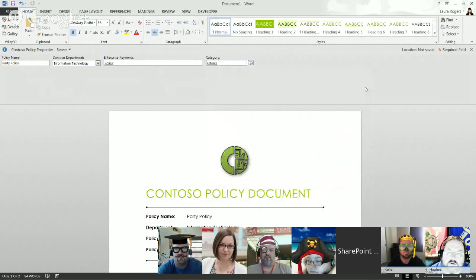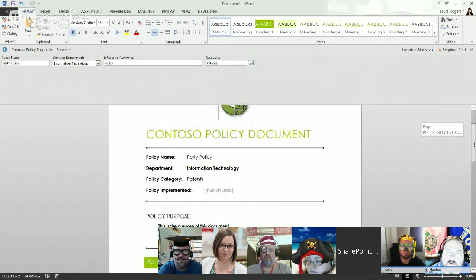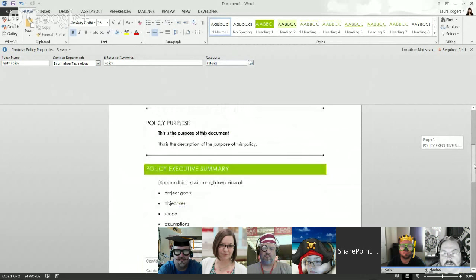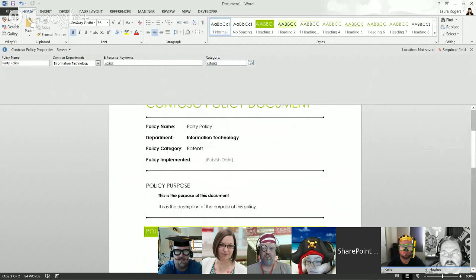There we go, that's close enough. Patents. Okay, so with the quick parts, it actually puts the information that you filled in the metadata inside of the document. So I filled in my metadata, and I'm typing stuff, so this would be my company policy. This is stuff about the party policy.